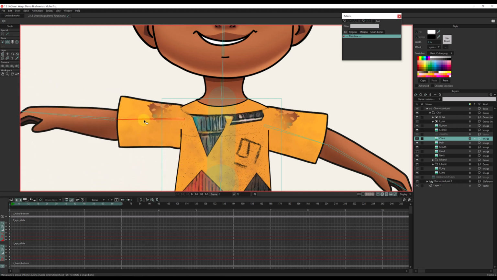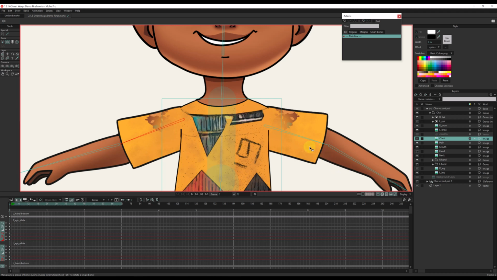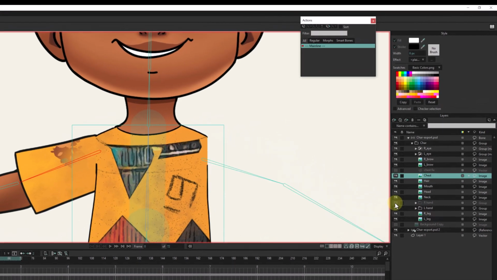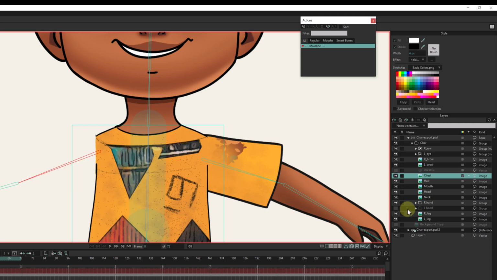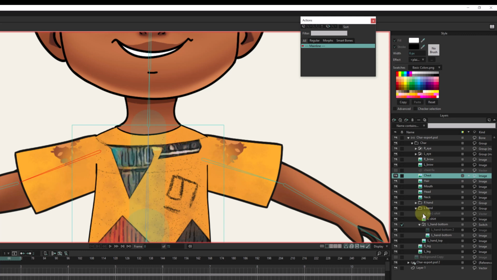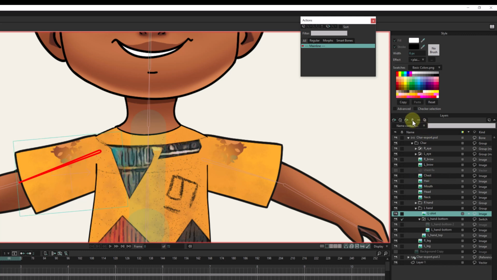How we fix that is now we have to go to the layer that this is for. This is going to be like our hand, so let's look for the hand layer. I think let's use this. So you'd see I have one here, but I'm going to delete this and show you how that works.